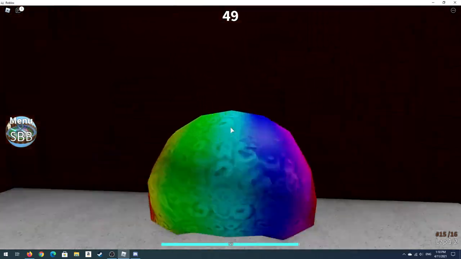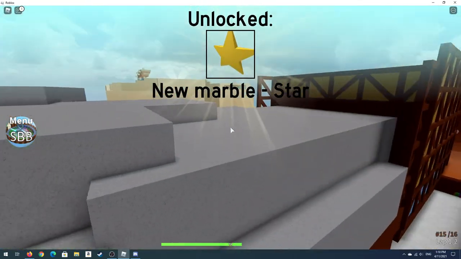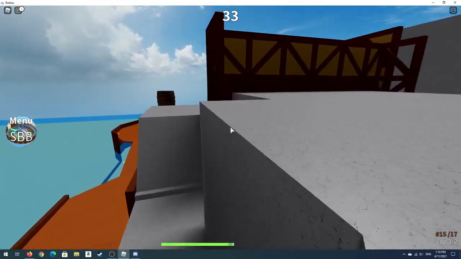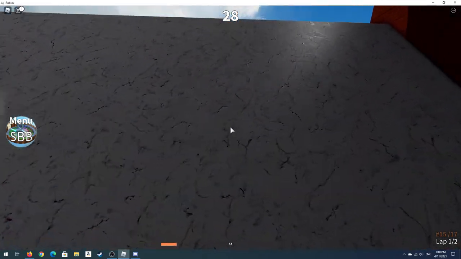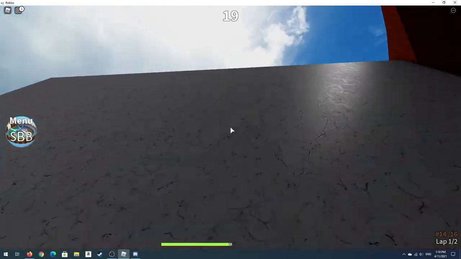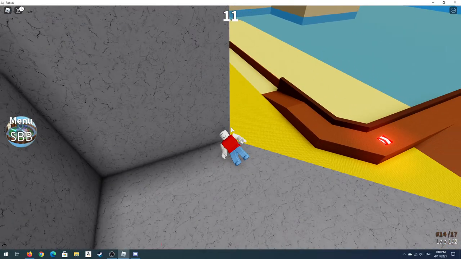Oh, here's the rainbow afro thingy. Thingamathing. Yeah. Alright, and that's how you get the star. This one. What? Walk map. Last I remember, there was something here, but I guess not anymore. Okay, that's okay. I'm gonna be right back. All right, well now I'm stuck here, so yeah.